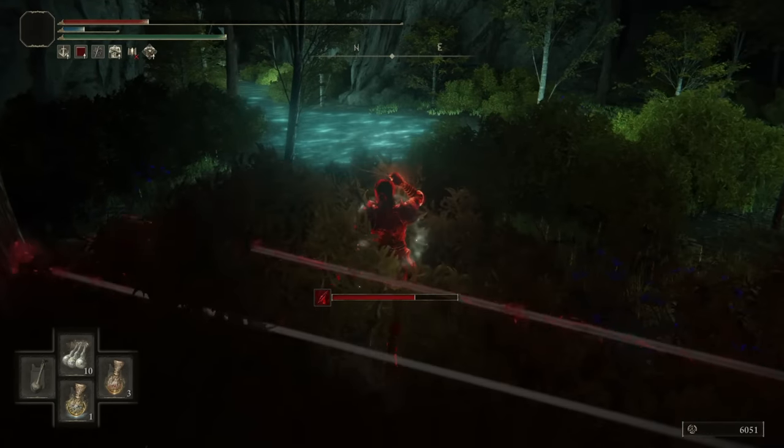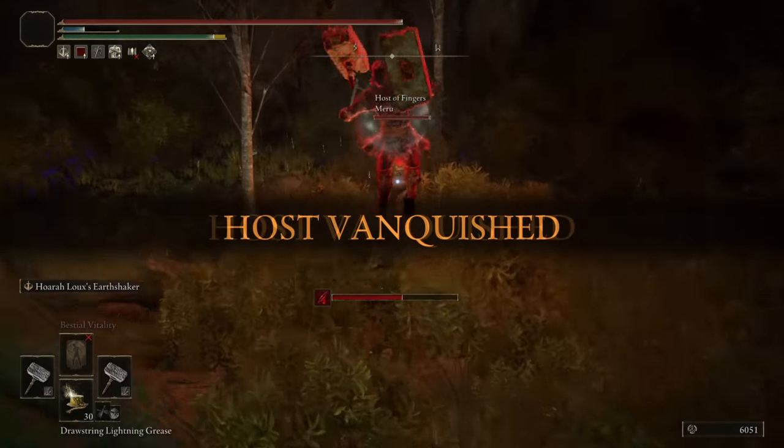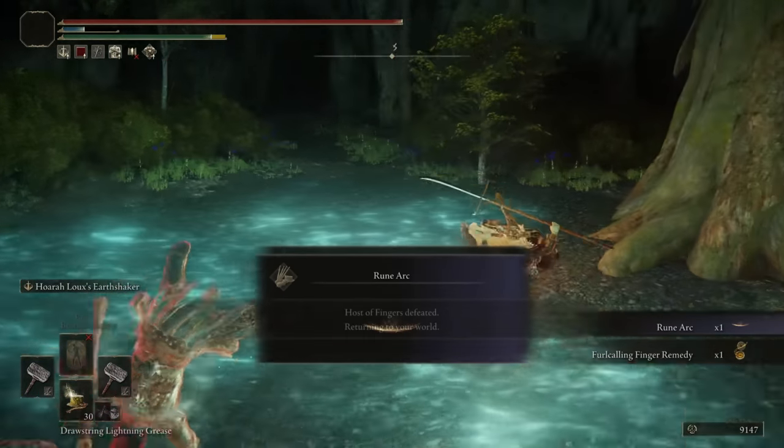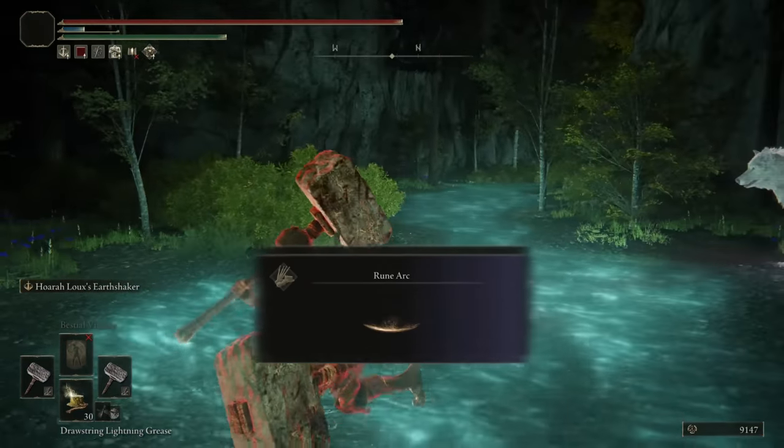One down! Please tell me that wasn't the host. Why is it always the host? Why do you do this? Why is the host the most aggressive? I really wanted the triple Horaloo.